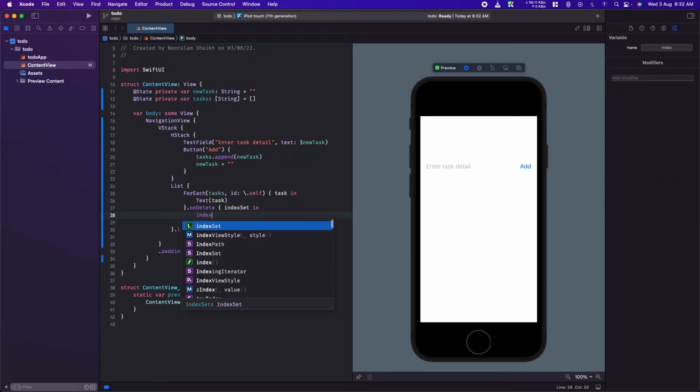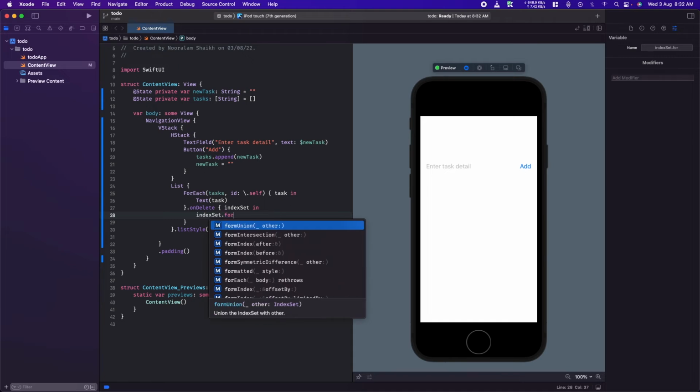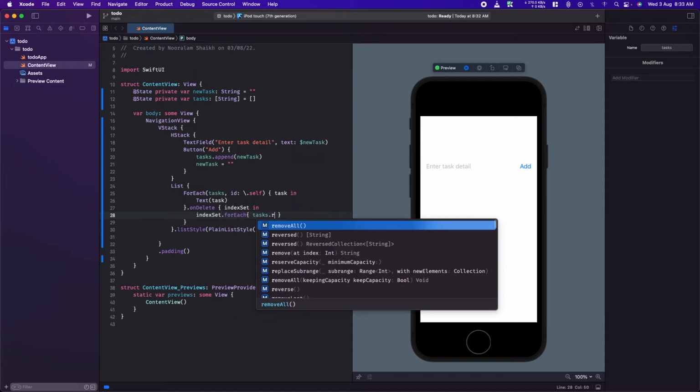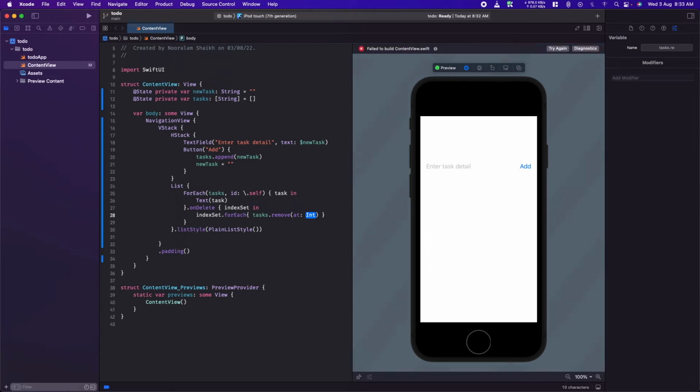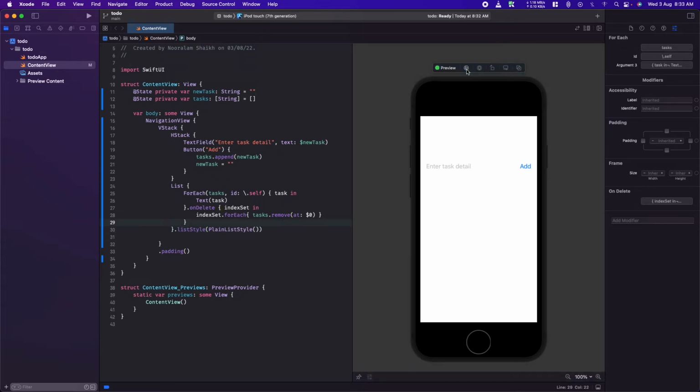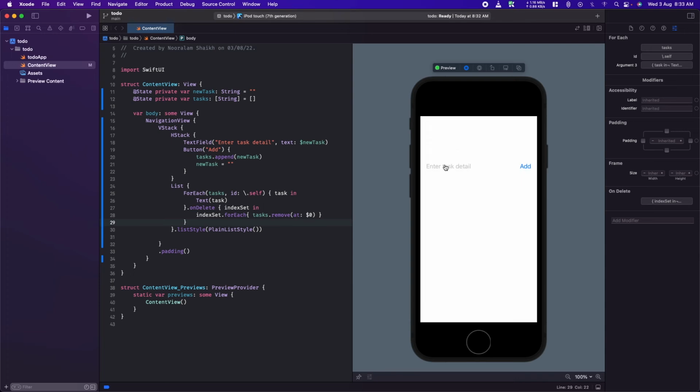So we're just going to iterate over it, and for each we are going to delete. So tasks dot remove at $0. Cool. Let's run it.